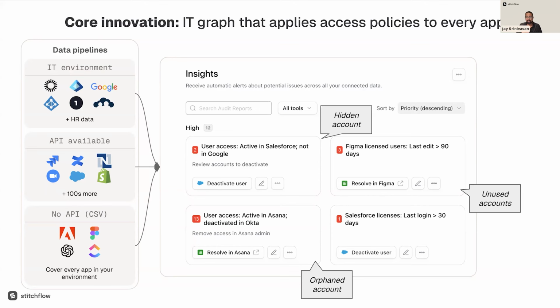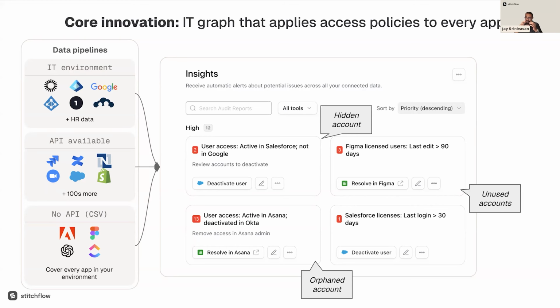For example, a user that's active in Salesforce, but not even in Google. An orphaned account, for example, a user that's active in Asana, but deactivated in Okta, as well as unused accounts. For example, people that haven't edited anything in Figma for 90 days that probably don't need a Figma editor license. So this is the crux of Stitchflow.